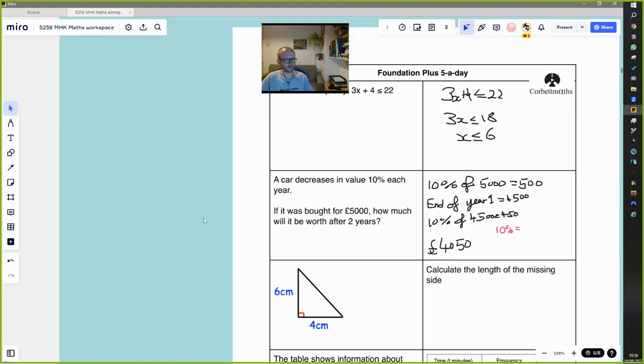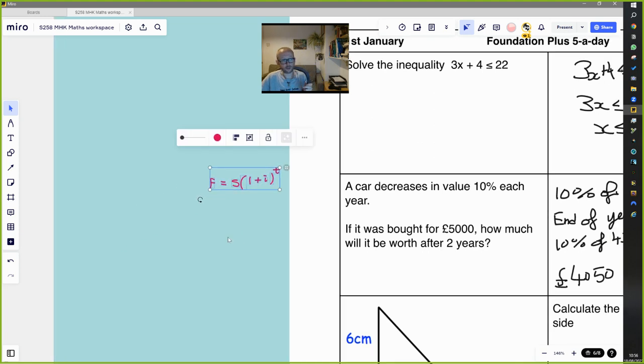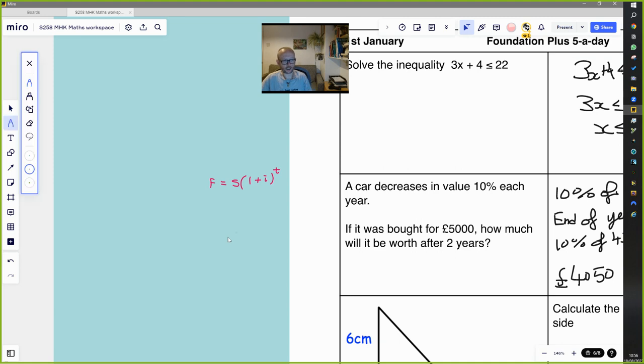But it makes the maths harder. Like trying to understand that formula is harder. But if you just rewatch that video a couple of times, then hopefully it will make a bit more sense. And the other thing about this, by the way, is you can rearrange this formula, which is quite useful.